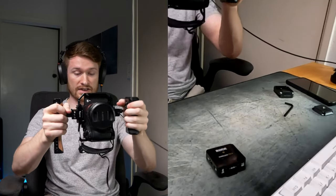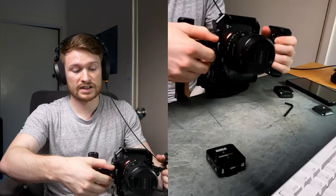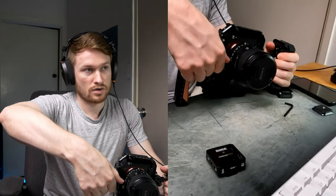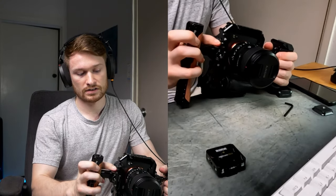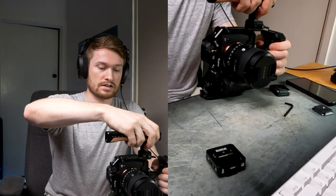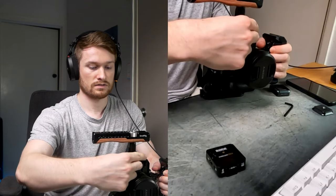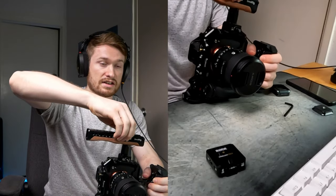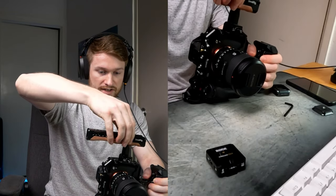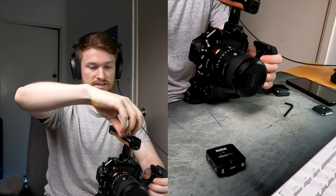So yeah, this might be how I film. This very likely might be how I film vertical videos, particularly at work. But what I also will likely do is here, slide that on, put it roughly in the middle. So now we have a top handle on the side, and then if I turn it back to its normal orientation, as a regular top handle.